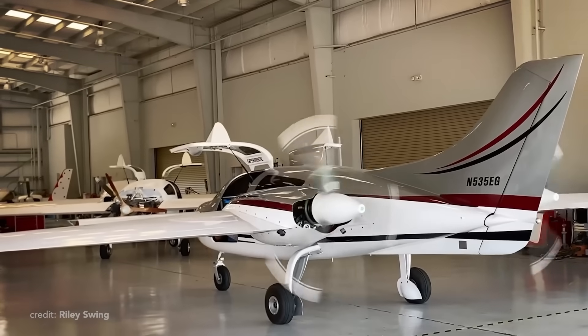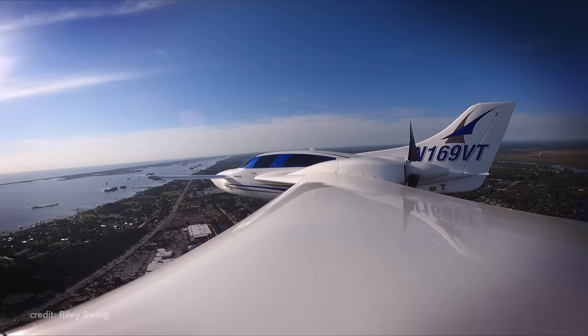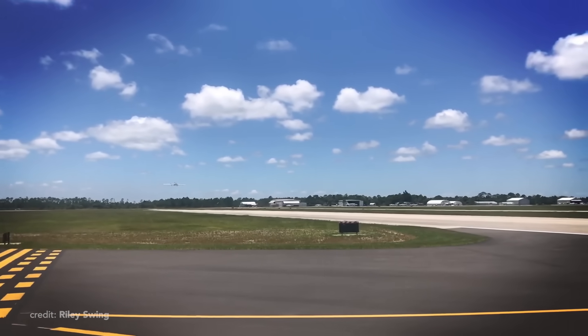As with many kit planes, you have a wide array of engine options, starting with a pair of Lycoming 320s at 160 horsepower each, capable of 180 knots, up to a turbocharged UL520T swooshing at over 230 knots. Interesting that Velocity states the Vne to be 200, so I don't really get how they tested it for over 230 knots. Anyhow, all of these engines will give you over 1,000 miles of range, over 1,000 pounds of useful load, with cruise speed being over 180 knots.